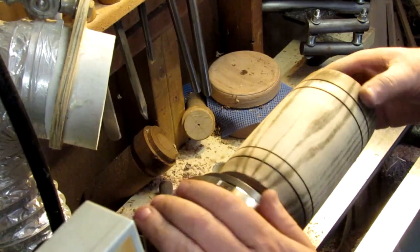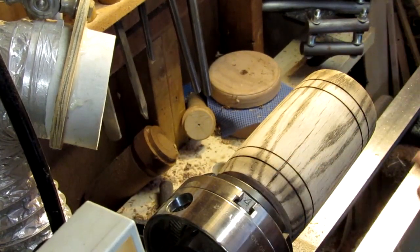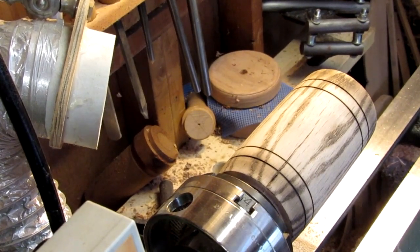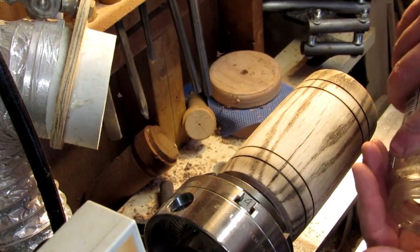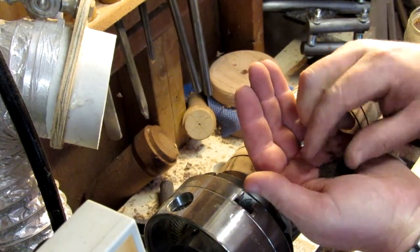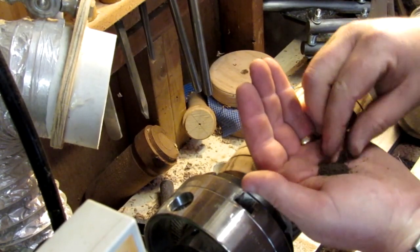Now I've got a couple cracks I got to deal with. I got one big crack right here, and I think that's it. So I'll deal with it now, and I need to get me some filler. And I want that to be kind of dark, so I'm going to use coffee grinds on that. I keep these coffee grinds, and it doesn't matter, you can use used coffee grinds, but you have to grind them a little bit more. So just grind them real good in your hands.